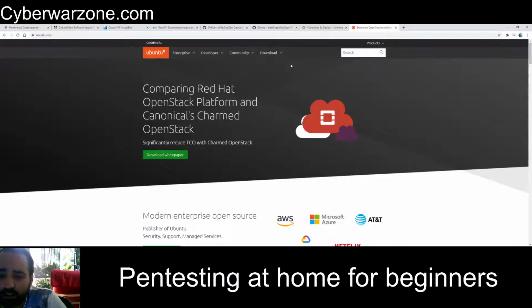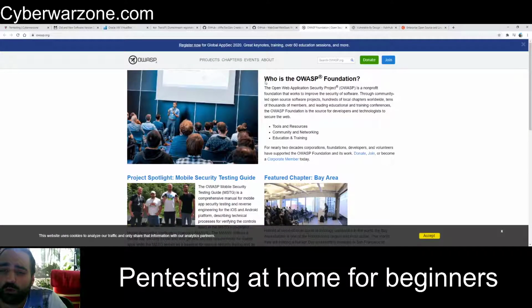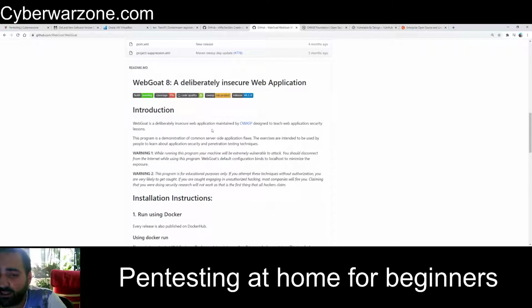A nice tool that I like to use for that and that I've played around with is WebGoat. This is created by OWASP. Let's show a little bit about OWASP. This is the Open Web Application Security Project. What they do is they have provided an insecure web application, and this is full of security flaws.